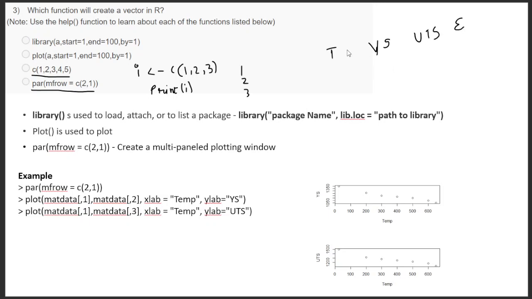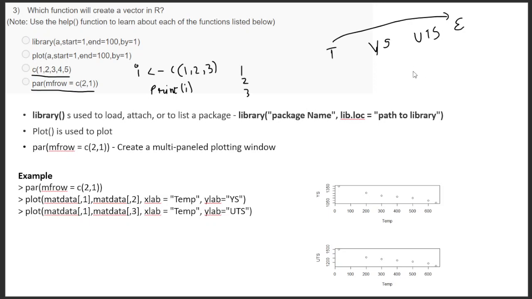Now if you want to visualize how temperature and yield strength are dependent, you can give plot with temperature as the x-axis and yield strength as the y-axis, and we can directly do that. Now if you want to see temperature with respect to elongation, again we can do the same way. But if you want to compare these two, we know that yield strength decreases with increase in temperature for a conventional material.